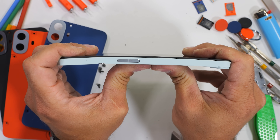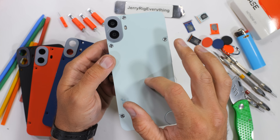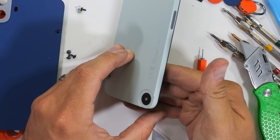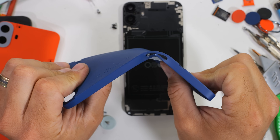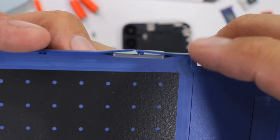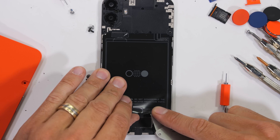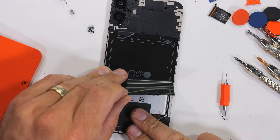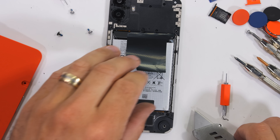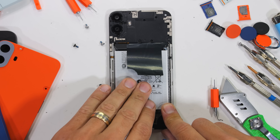I imagine the back panel being physically bolted to the frame helps from a structural perspective. After removing the four user-replaceable screws and twisting the knob completely off, we can see that the back panel on its own isn't all that strong. There are more mechanics at play when it's bolted together, but it really is just a simple piece of plastic with metal buttons held in place with little rubber straps. The modularity of the CMF Phone 1 is purely for aesthetic accessorizing and unfortunately not related to repairability or upgradability.